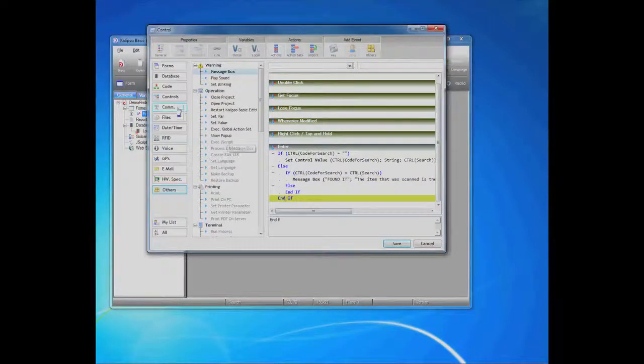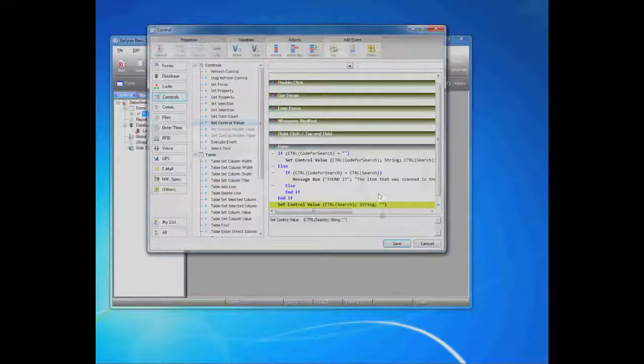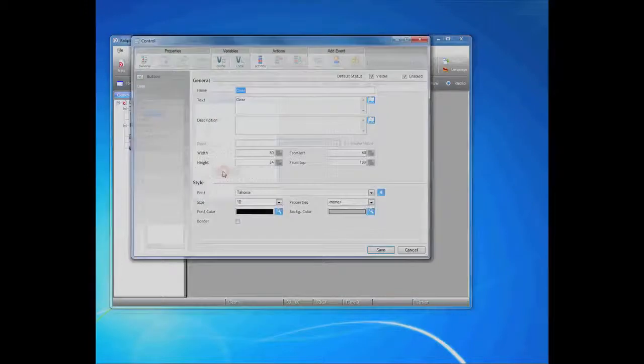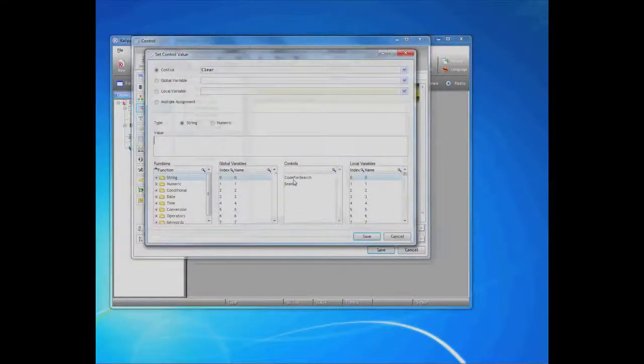After the if statements, we want to clear the input box so that we'll be ready to take another scanned barcode. Now we put the logic for the clear button. When the button is clicked, we want it to set the label to blank so that there is no info shown as being searched for.